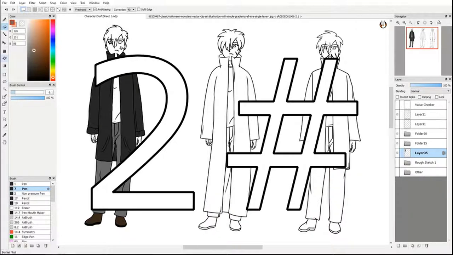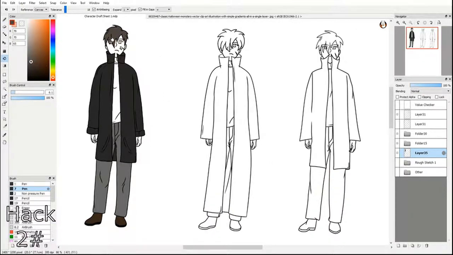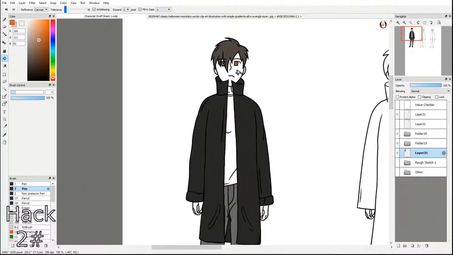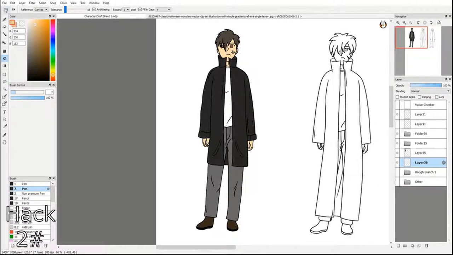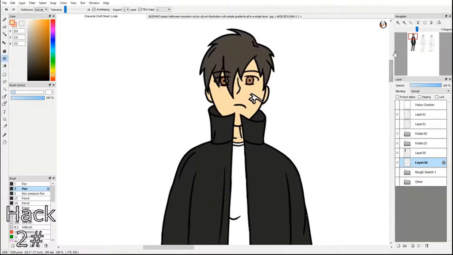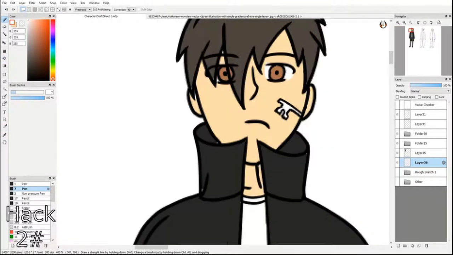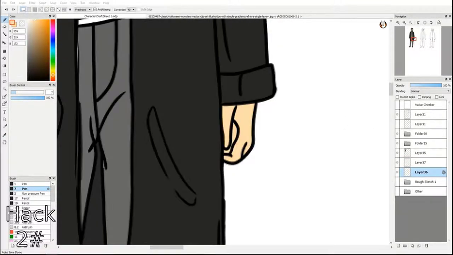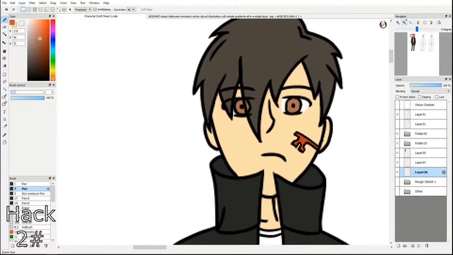Hack number two. So this is more so an actual hack. Let's say there's this particular artwork you're a big fan of and really want to create something like it, aka fan art. Well, you start trying to just reference it, and you get most of the first sketch done. But the pose of the character, or maybe some small detail, eludes you, and you just can't seem to get it right. It drives you crazy. Well then, a very easy and obvious solution is to trace the outline of the pose or the small detail.